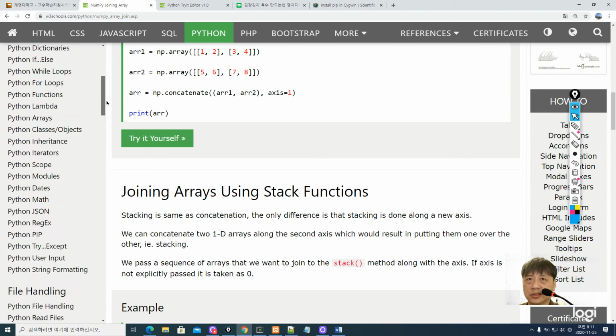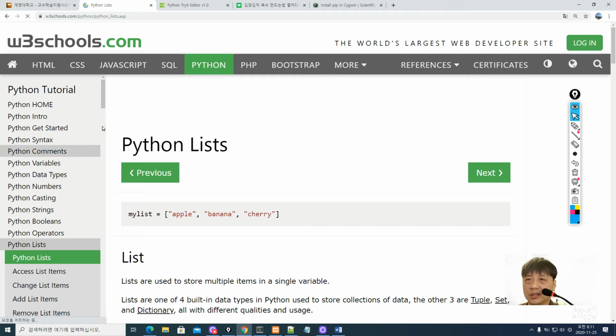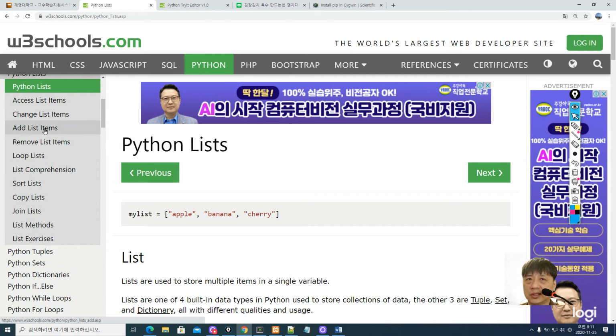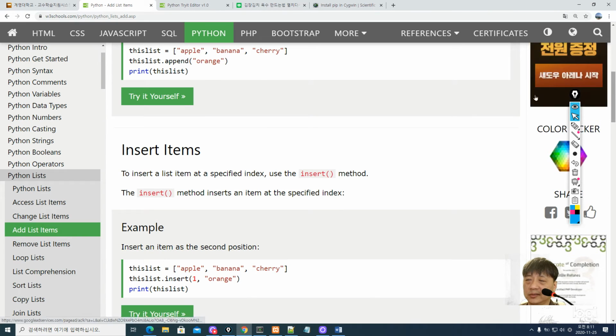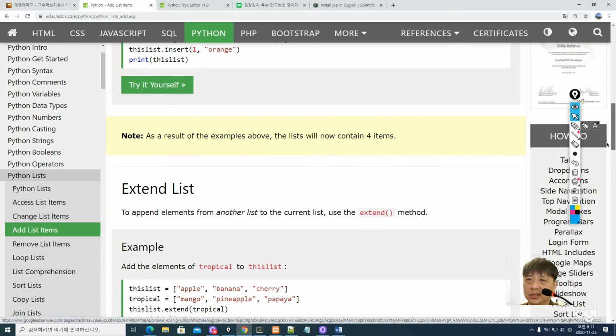Now let's go back to the list, just to make sure that you are able to access items, remove items, and replace items. Okay, inserting an item, for example, insert at the beginning, insert at the last. Okay, appending, we did that.